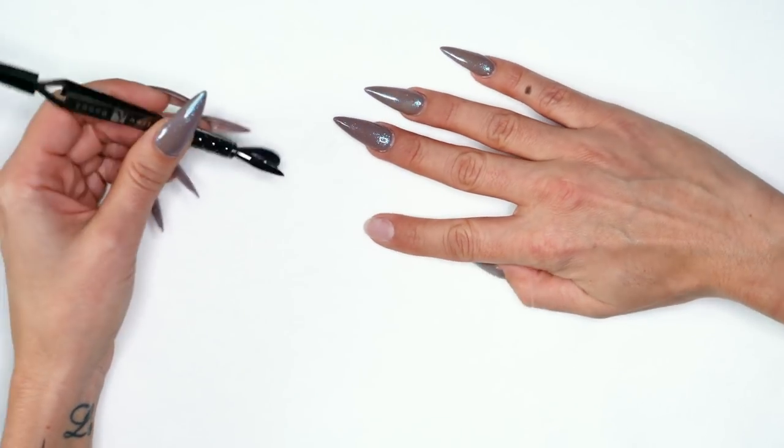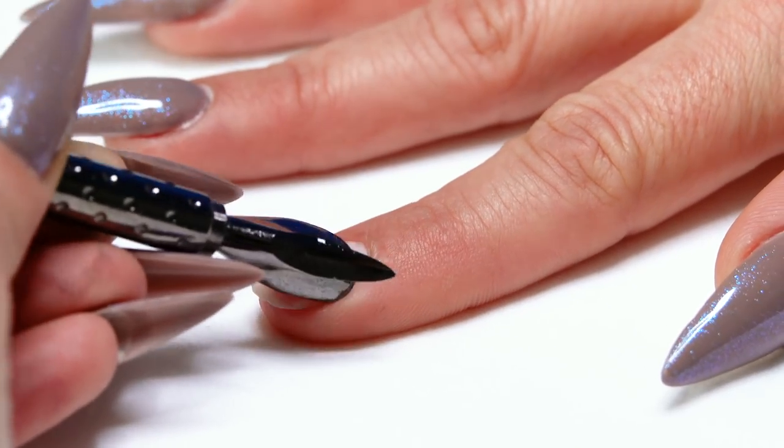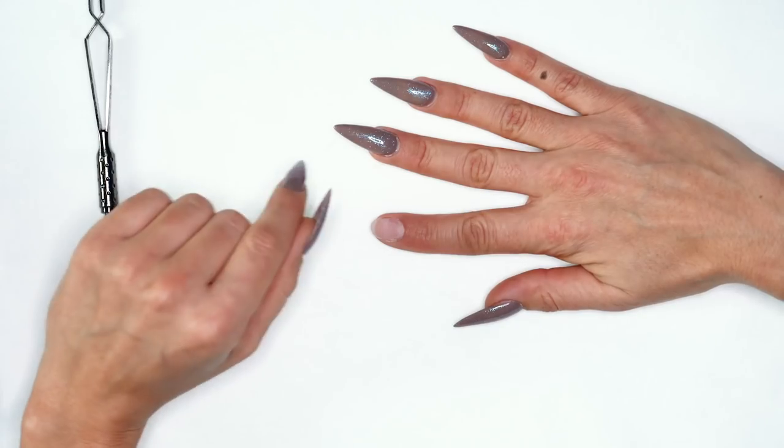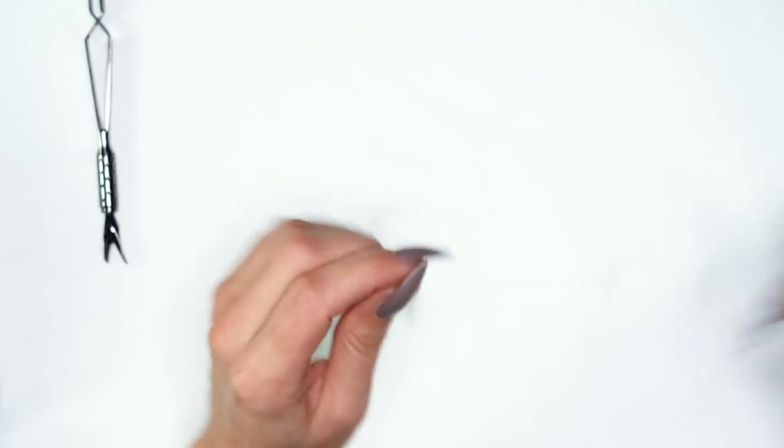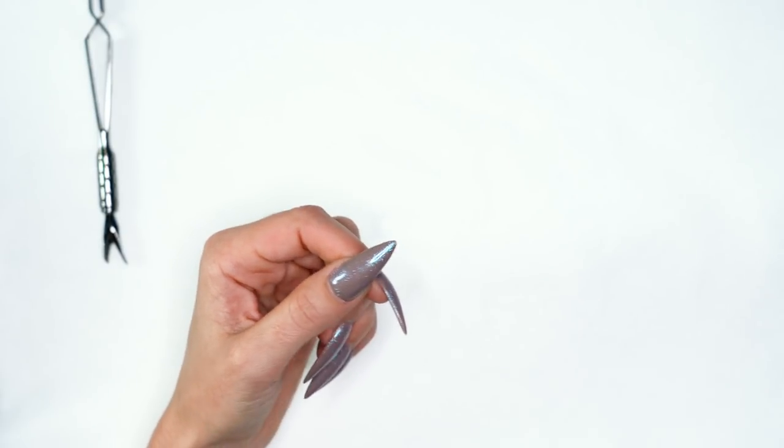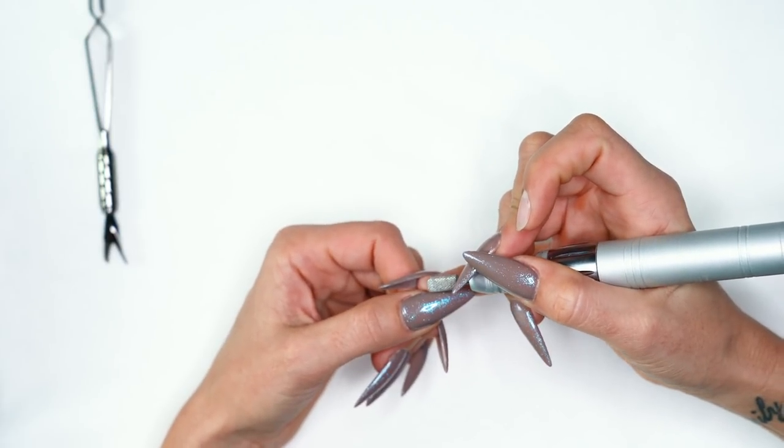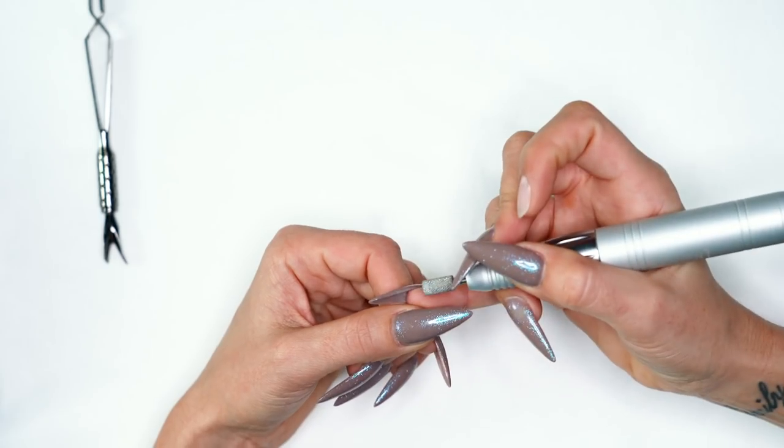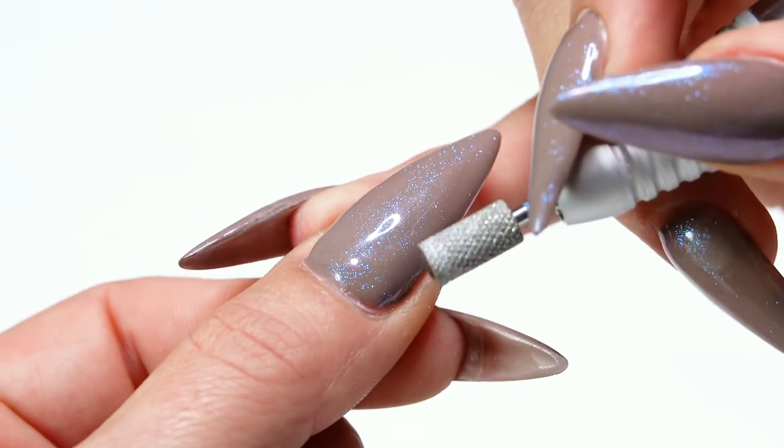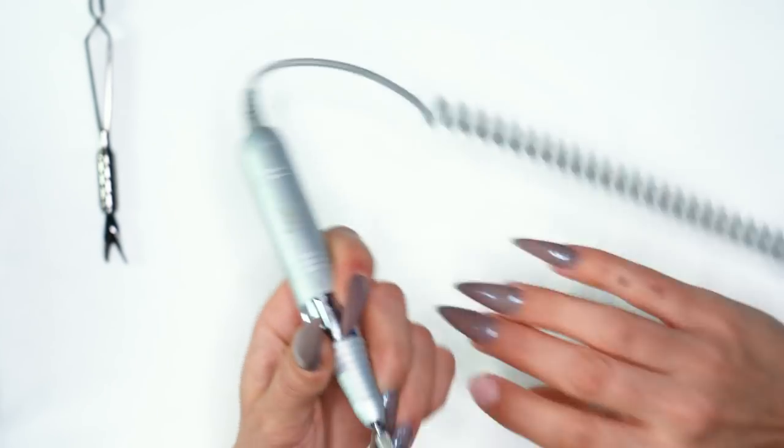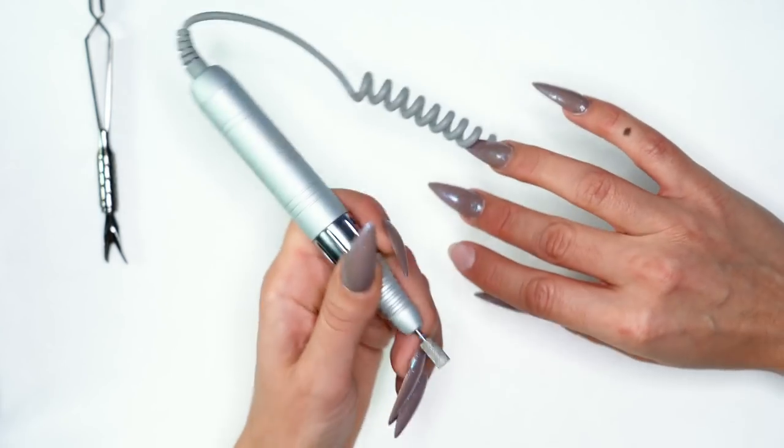First, just like every other enhancement, we're going to start by prepping the nail and pushing back our cuticles. One thing that helps me when I'm working on myself is that usually when I'm working with my instruments on my left hand, I'm right-handed so my left hand is my non-dominant, I'm moving in standard motion. What I do when I'm working on my right hand is I still move my right hand to do it, I'm just holding the instruments with my left hand.